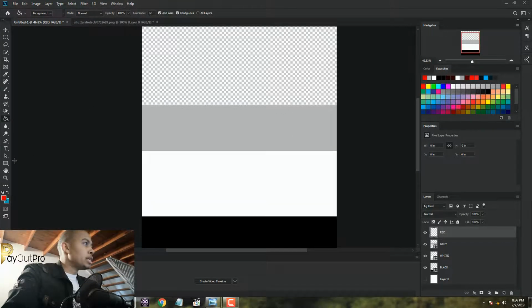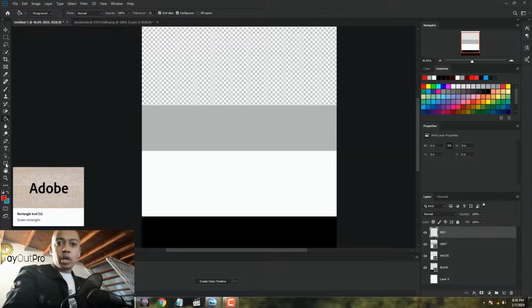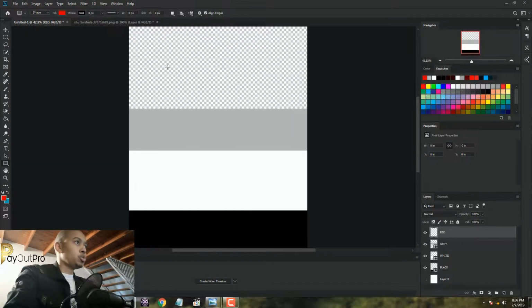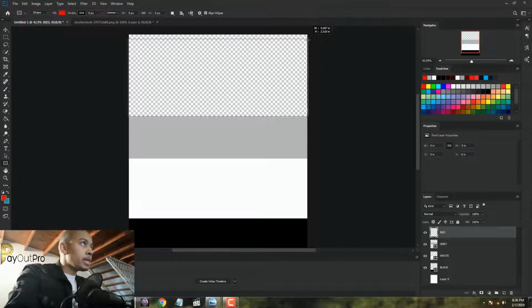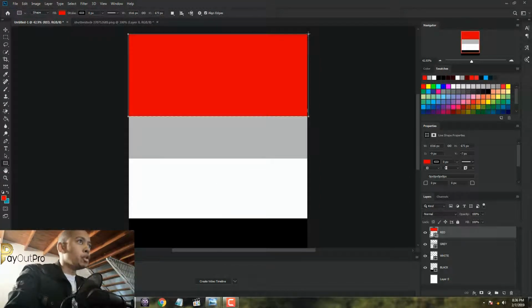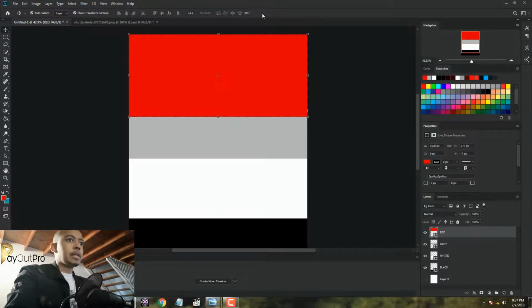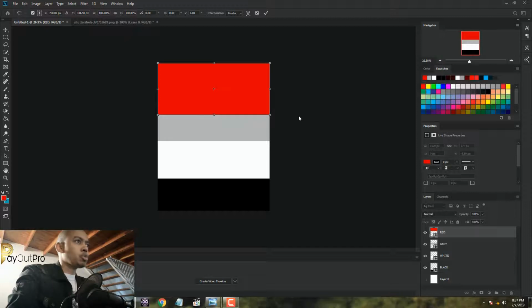And then you select your rectangular tool again. Just click the rectangular tool, measure all of that with the rest, and put it up to there, and boom, now we have the red layer up there. Now we're all good. The thing we need to do right now, guys, is make sure it's placed nicely there and in there, and nothing is transparent or overlapping too much on the other one, so everything is cool like that.